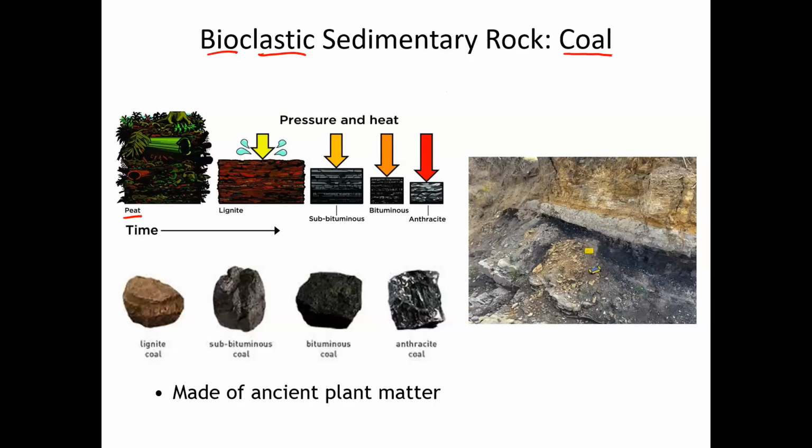But then over time, and with pressure, as you see here, pushing on it, pushing more of that water out, and some heat, as you go deeper underground, the temperature rises a little bit. And if you do this for millions of years, you turn your peat into lignite or subbituminous or bituminous or anthracite coal. These are all just types of coal. Coal is formed originally from plant matter that didn't quite break down before it got buried in big layers. Coal is old plants.